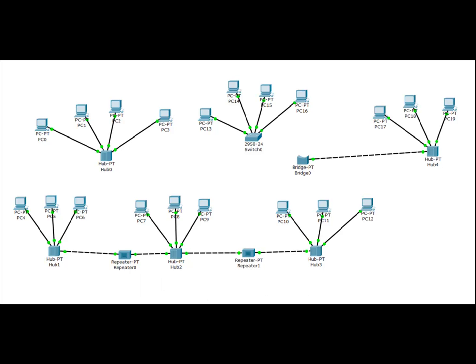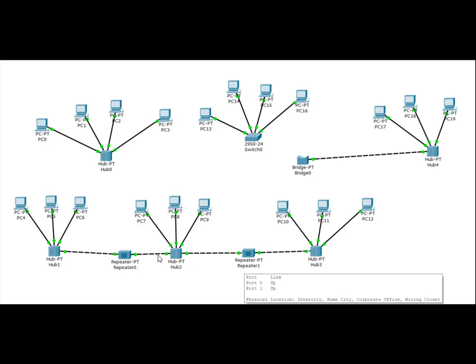So what is the point here? Repeaters have a smaller number of ports, which means you cannot connect more computers there. You cannot make more connections. But if you go for the hub, it is multi-port, so you can have many connections. Here this is a 6-port hub, so you can connect a maximum of 6 computers. Now I'm extending my network. This is the first segment of my network, this is the second segment, and this is the third segment. All three segments I connected by using a repeater device.